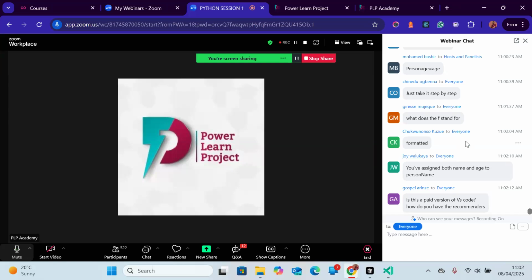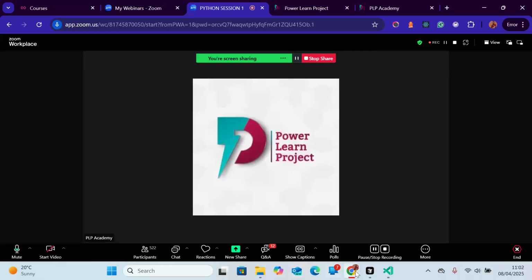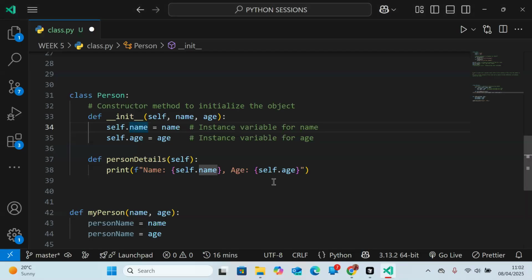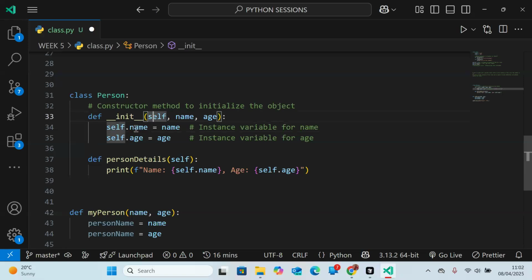Okay, sorry for that. Okay, let me go back to this example here. So we said self will help us access all the instances of this class person. So we have the self dot name, which we assign to the actual name, and the age the same way.